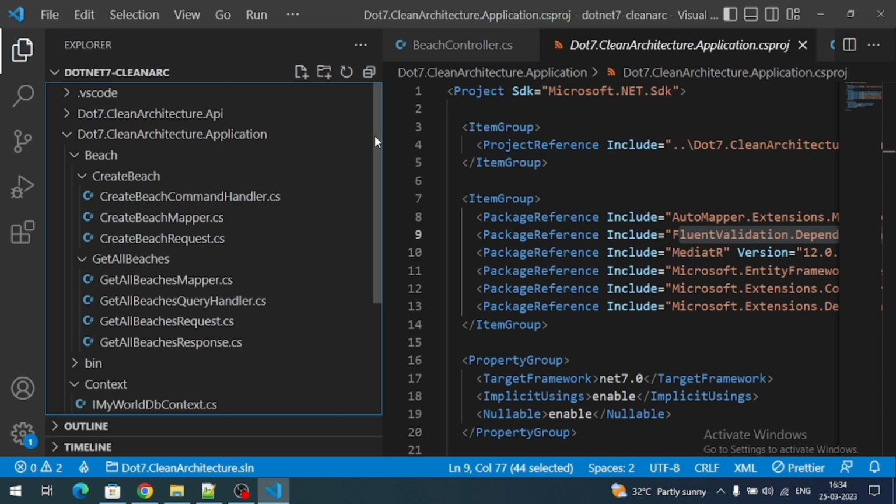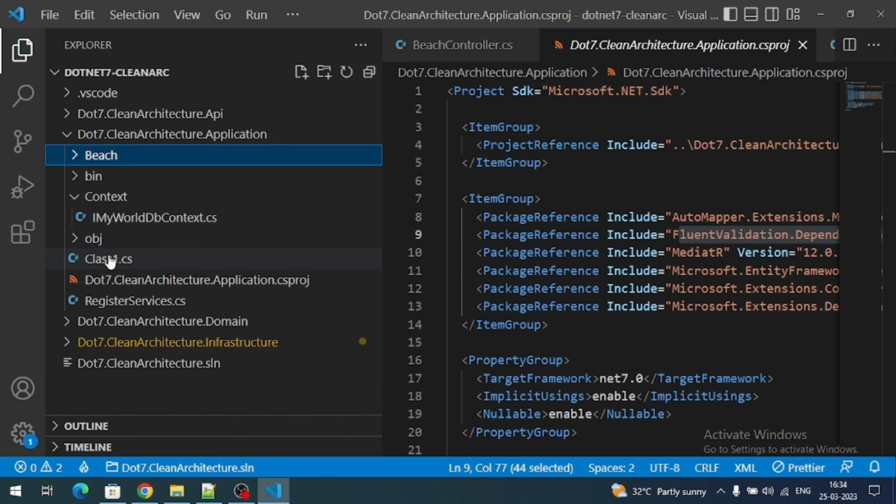Now let's register the FluentValidation service in the register service file in the application project. Here is the register service file.